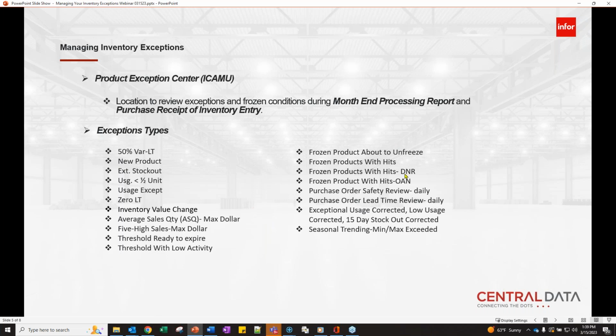Now you have your frozen hits for your order is needed, do not reorder. Again, those are set up in your ICSR records to what you want to review and the number of hits. So for the frozen products with hits, say if they are frozen for that permanent indefinite period, your order point and line points are 0, and they freeze it with a 9-9 in your ICSW record, and they start taking on hits, and you specify that. You specify that in your ICSR record.